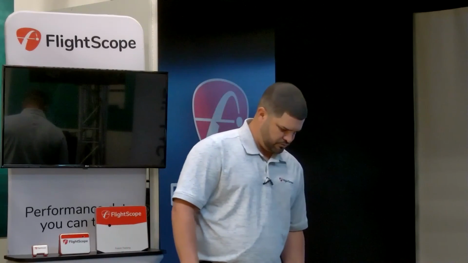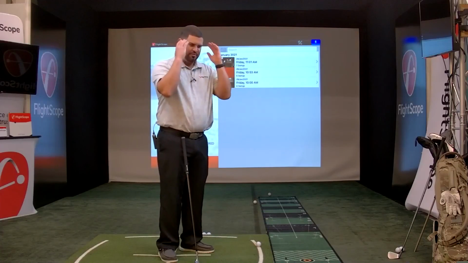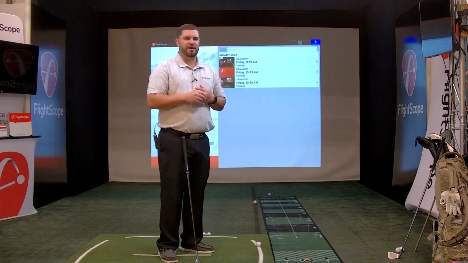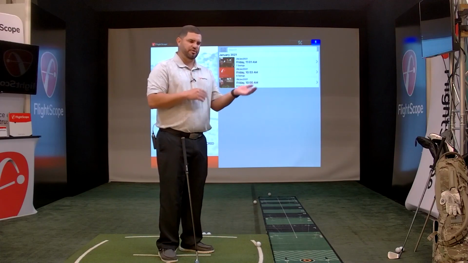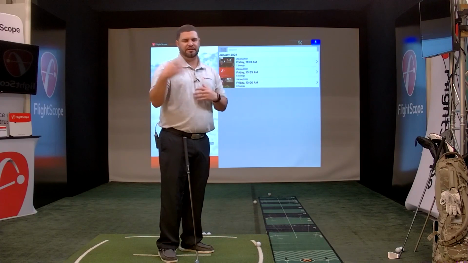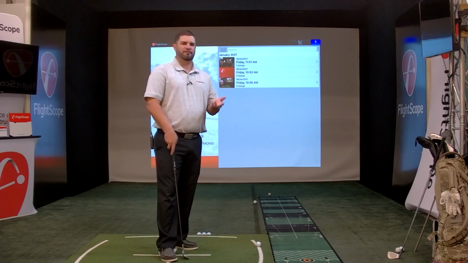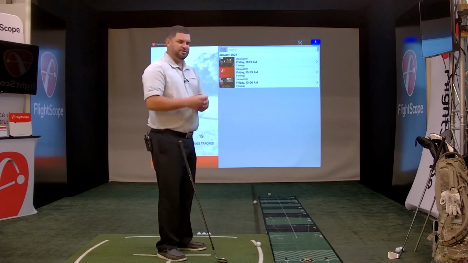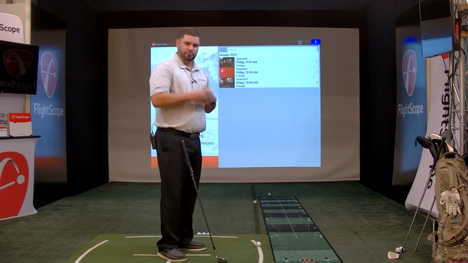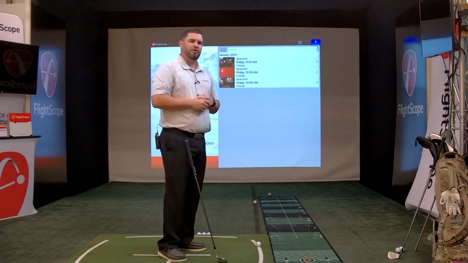Okay, I think the last question we have here from Don, what are the focus band settings in the setup? Okay, so the focus band settings are an integration that we have with a band which is called focus band. It's a band that you put around your head and it measures your brain waves. It kind of tells you which side of your brain you're using, whether it's left or right. One side of the brain is analytical, the other side is creative. And so we do have an integration with them. So if you own a focus band, you would go into your settings and you can actually connect that band to your Mevo and the Mevo Golf app. And then the focus band data would be also on your sessions.